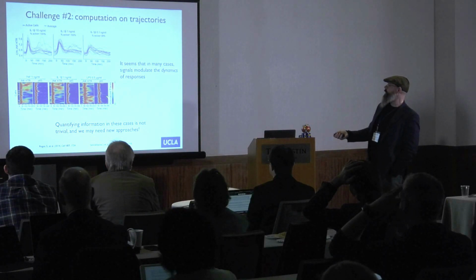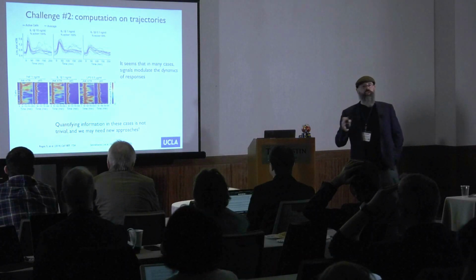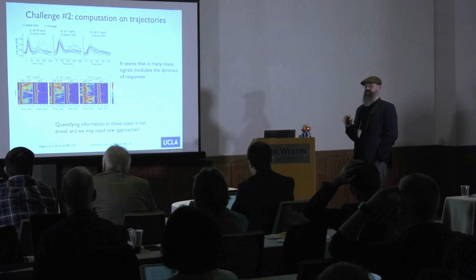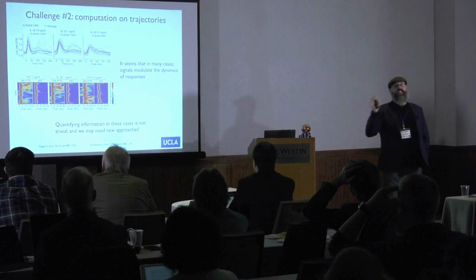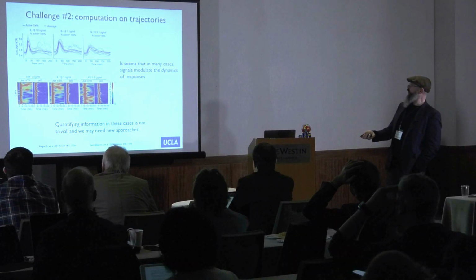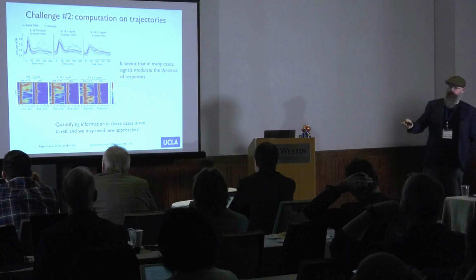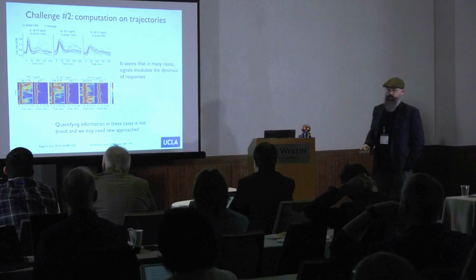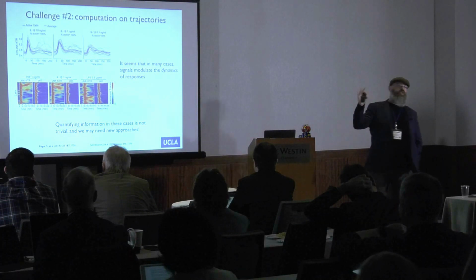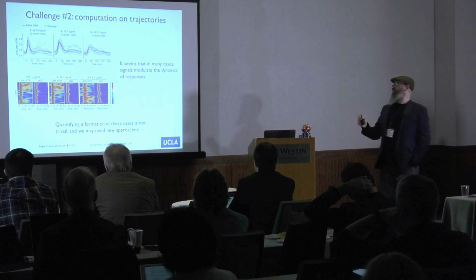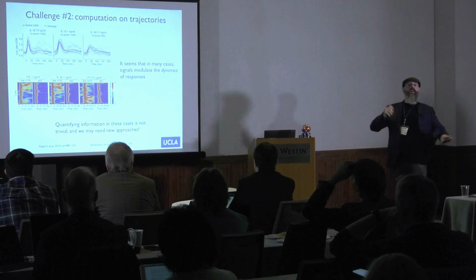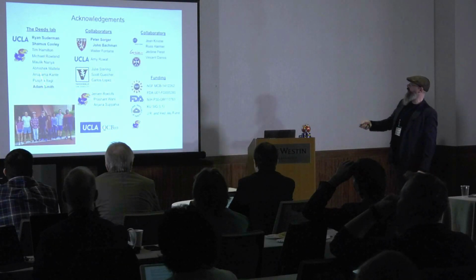We're thinking about it ourselves, but quantifying information in trajectories, I personally find to be somewhat non-trivial in this context, and I'd love to talk to people here about that. I think it has to do with the Lebesgue measure and the fact that there isn't a Lebesgue measure, or a translation invariant measure, in infinite dimensional spaces. I'm sure that's been discussed a lot in communications theory, so I'd love to learn about it. And with that, I'll thank the people involved.